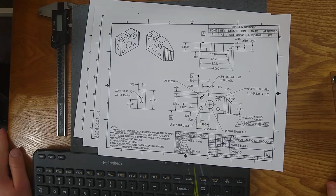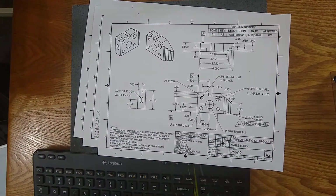This video is going to be all about understanding blueprints, reading them, and figuring out how to inspect based off of the requirements. I usually say that when you're using all the gauges that we're covering in this video series, your decision should be based on the blueprint requirements and the tolerance size.